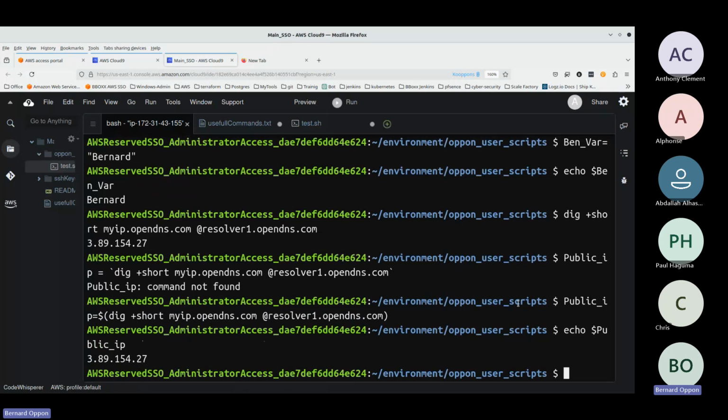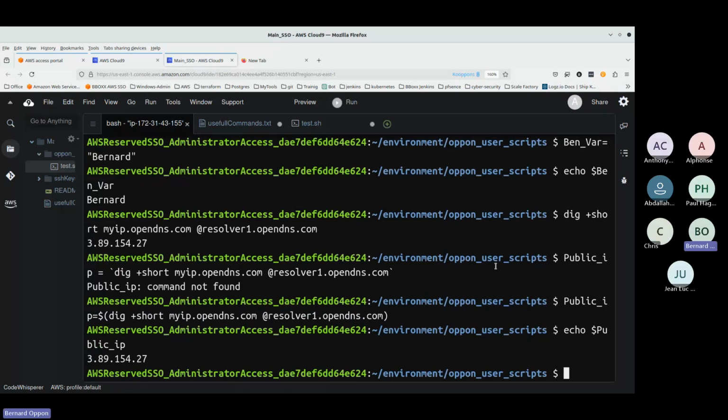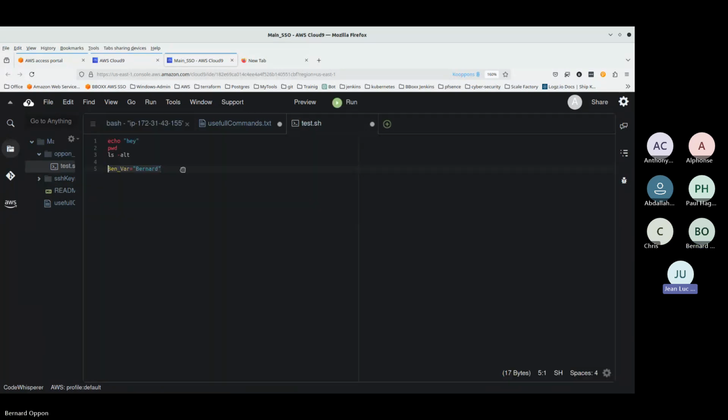So what we can do then is go here, copy this and put it in a script. We created var Bernard. For var Bernard, we don't want to run any command. We just want to put Bernard in it. So you just put it in inverted commas and then Bernard is there.